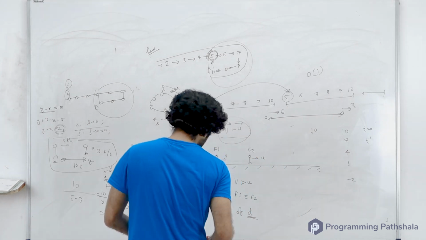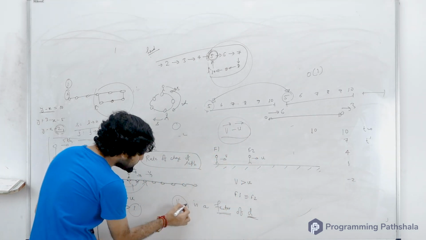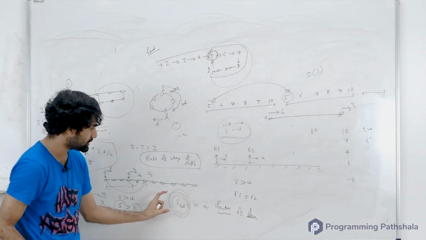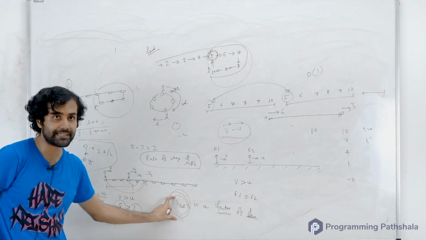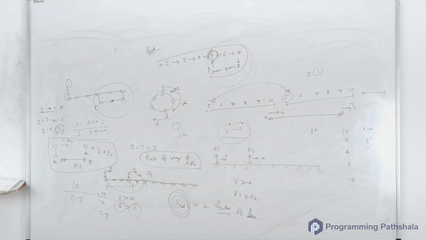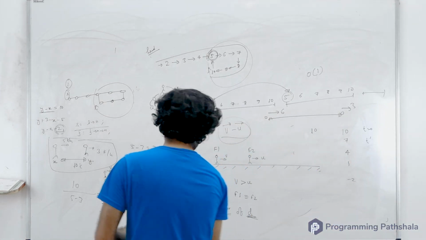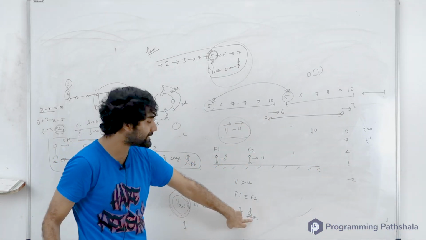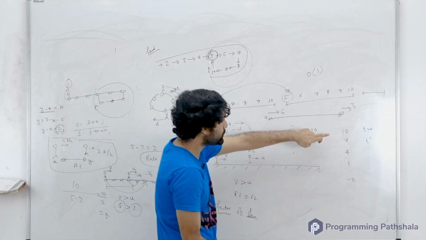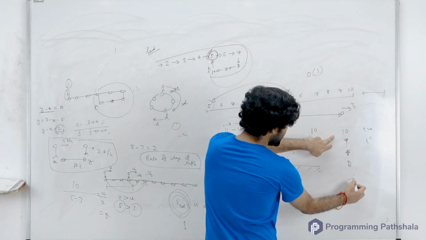Now tell me one thing. What should this thing be so that this is always a factor of this? Which natural number is a... No, a multiple of d cannot be a factor of d, right? Which natural number is a factor of every other natural number? 1, right? So if this relative velocity is 1, then no matter what is the value of d, they will always meet. Because if it was 10, it will become 9, then 8, then 7, and then eventually 0.